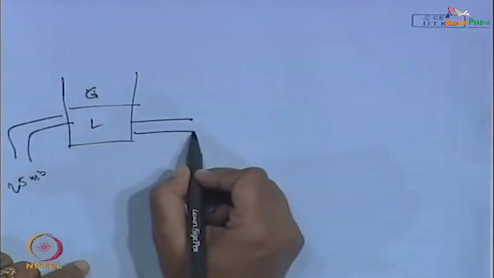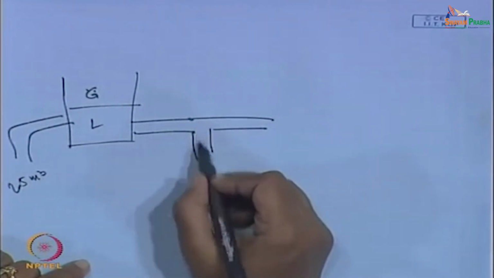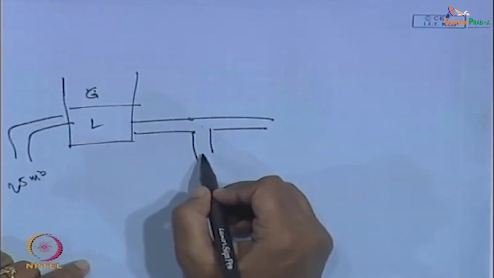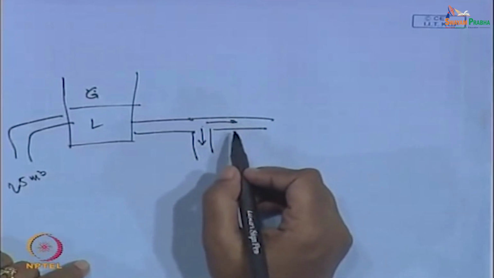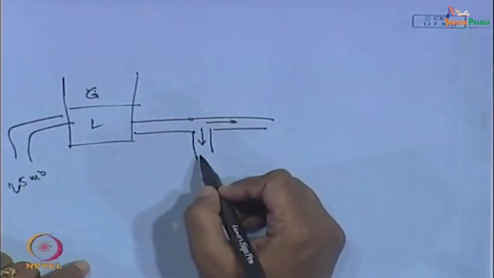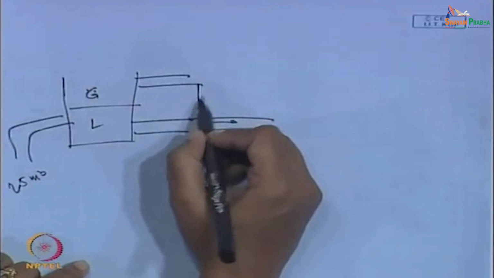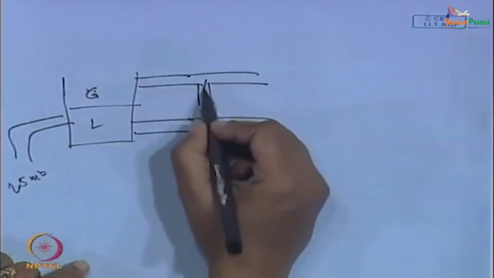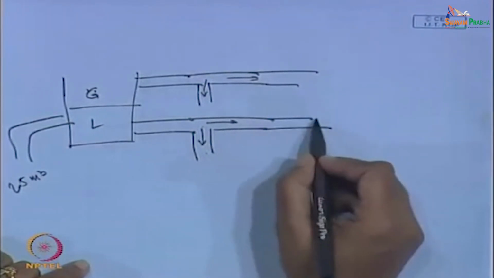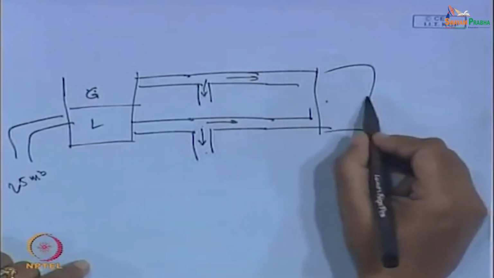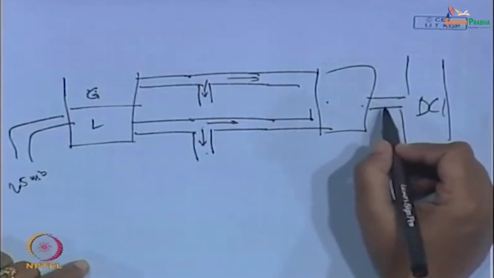Then the liquid we have to take out from there, and this liquid has to be diverted using a T junction according to the proportion that we require. Say initially we required 0.75 meter cube of liquid and 0.25 meter cube of liquid. So that we can do for the liquid separately. Similarly, for the gas, let the gas be taken out separately and then diverted across a T junction. Then this gas and this liquid have to be mixed somewhere, from where they should be fed to DC1, so that the composition is maintained here.